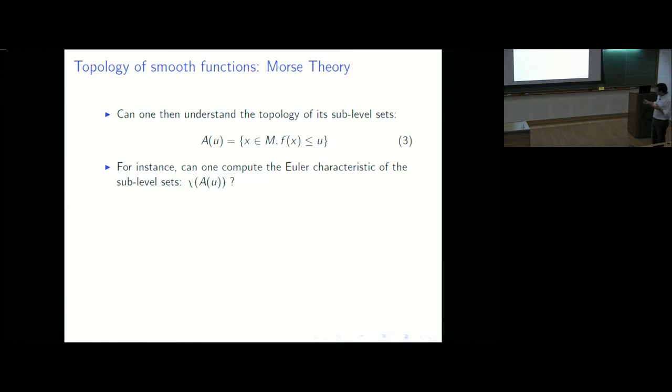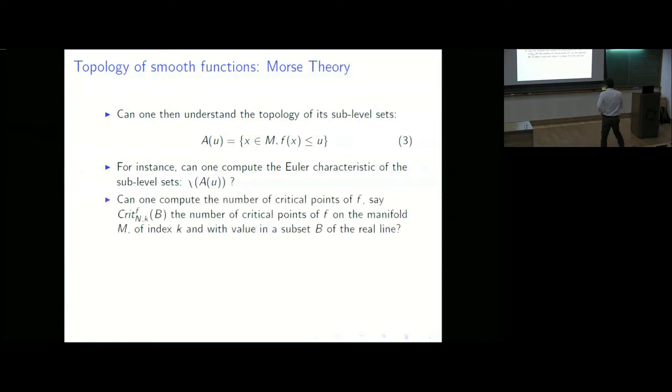So, for instance, that's one thing that maybe I can come back to and describe a little more. So the Euler characteristic is in fact an alternating sum of the Betti numbers, all right? And just to give you a preview of Morse theory, how do you compute that on any manifold? You take a non-degenerate Morse function, I'll say what that is, and you just look at this alternating sum of the number of critical points of index k, right? This thing does not depend on the function, it's a topological invariant, it's the Euler characteristic, okay?